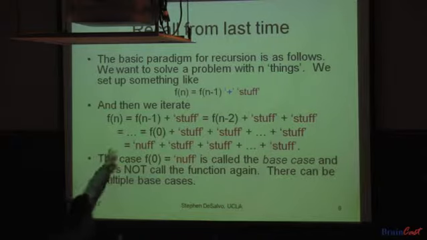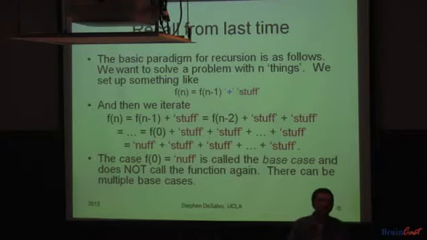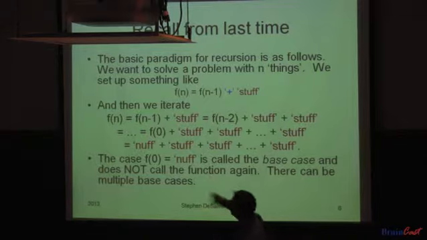The idea is you start with n things, a problem on n things. Don't think of it literally like a sequence. Don't think of it like a numerical sequence anymore. This F means a problem with n things. Like Tower of Hanoi had n disks. F is the Tower of Hanoi puzzle. N is the number of disks.